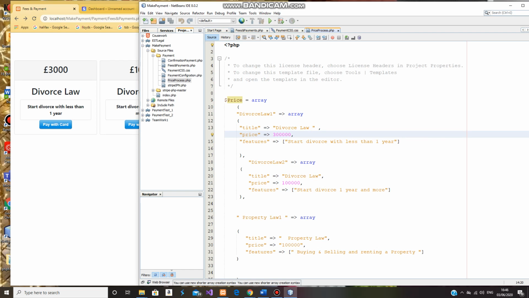The reason is that in the coding they use pence, so there are 2 zeros at the end. If I delete those 2 here and put 3,000, it will show me 30. So I have to put 2 zeros to show me 300. As I mentioned, with the PHP coding, they turn the currencies into pence, not pounds, but I want my price to show in pounds.